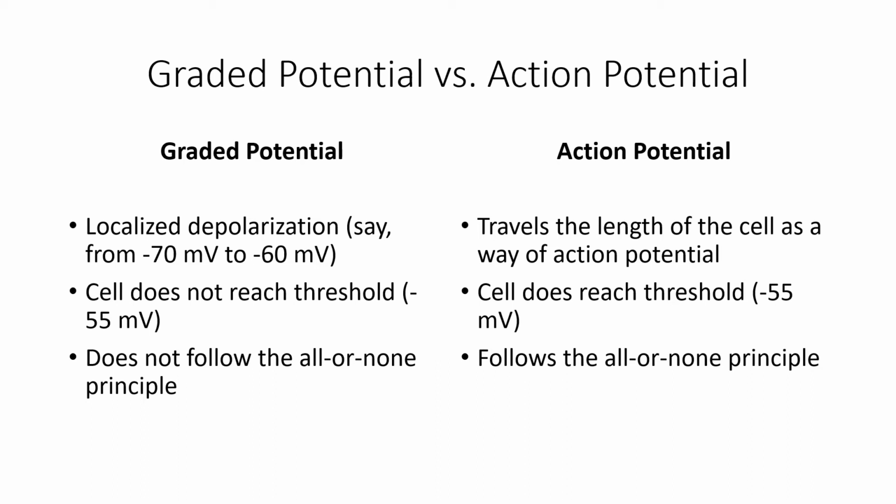Let me give you another way to think about this. If you have some acetylcholine, open up a few sodium channels, and some sodium rushes into the cell, the cell may not reach threshold. What do you have? You have graded potential because you didn't reach threshold. Okay? If you had enough sodium rush in that we hit that critical value of threshold, boom, you've got action potential. So another way to think about this is sitting at a stoplight. If somebody's revving their engine and trying to race at the stoplight, if your car stalls, graded potential, right? You went nowhere. But if you are able to make your car go when you fly off from that stoplight, action potential, you hit it.